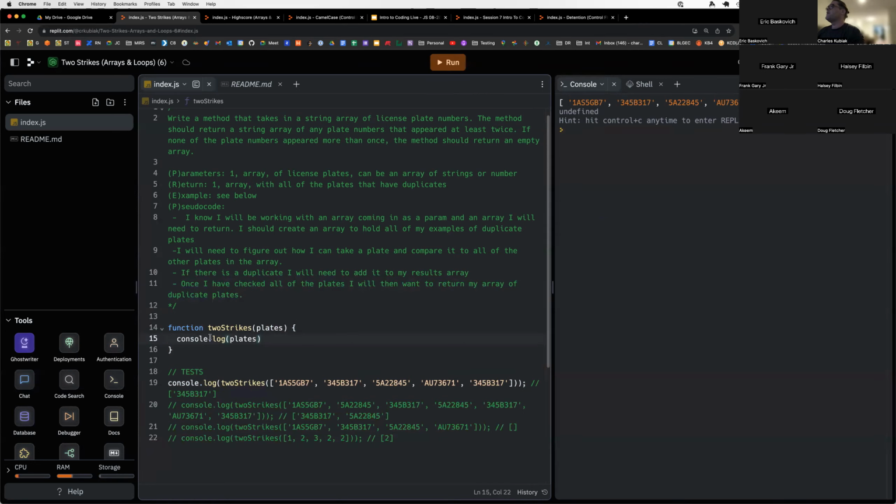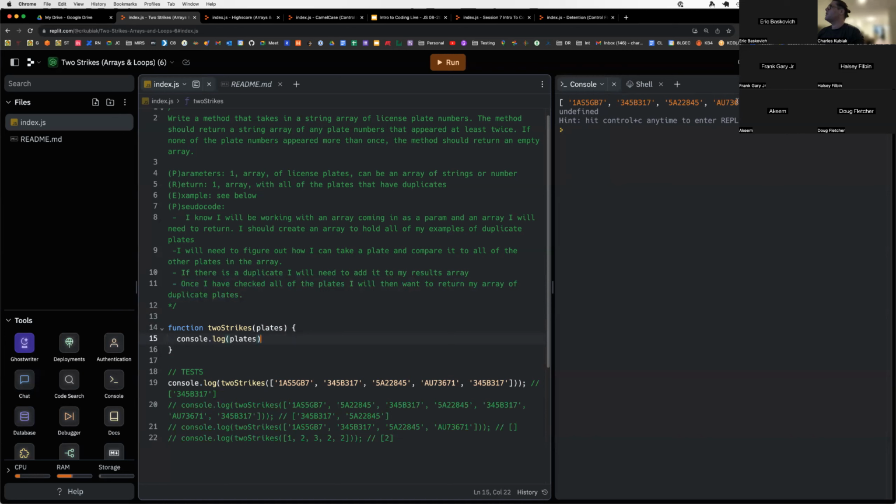From here, I need to grab a plate out of here and compare it to the rest of the plates. When I compare a plate to all the other plates, I then don't need to grab the next plate and compare it to this first one. So what I can actually do is remove the first one or the last one. It doesn't matter which way I go with it, right?